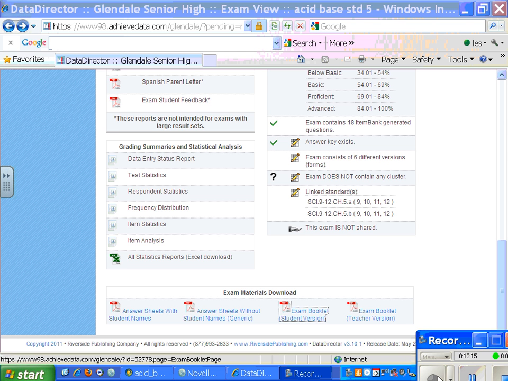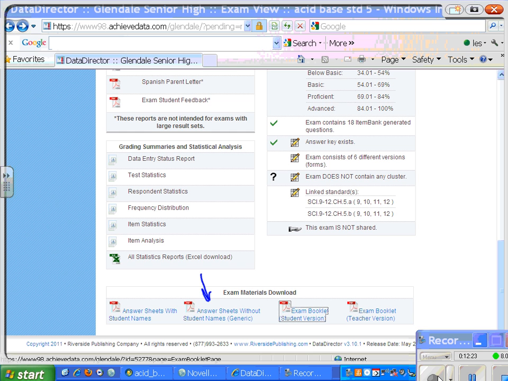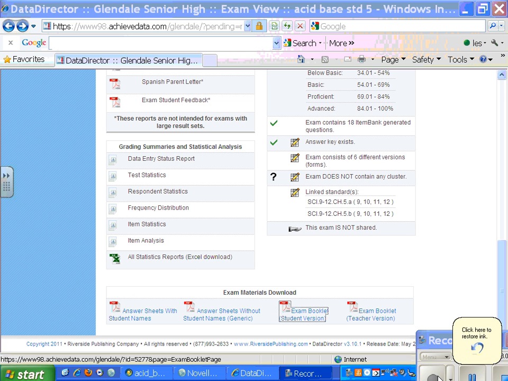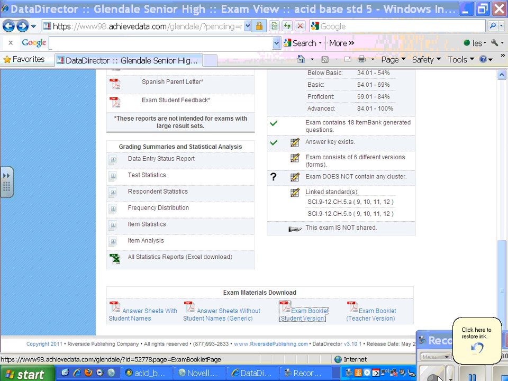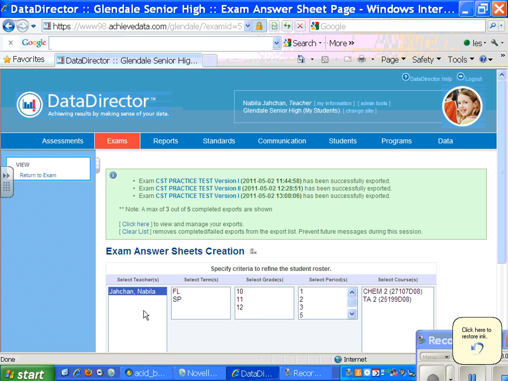Now, answer sheet with the student name. This is cheaper even, where you can do an answer sheet without student name and then you print one, but the thing is not working. We haven't tried it, no one tried it yet. Which one? It's generic? She was just talking about this. Usually this one will give you the Scantron with the student name, the ID number and everything. Right here? Yes. Click on that. It's cool.